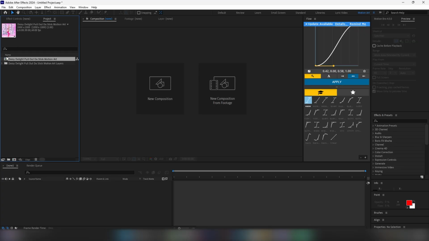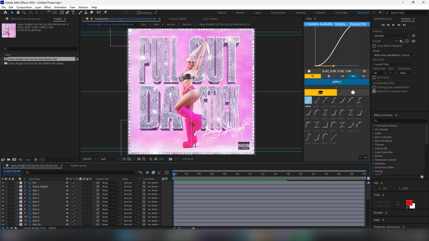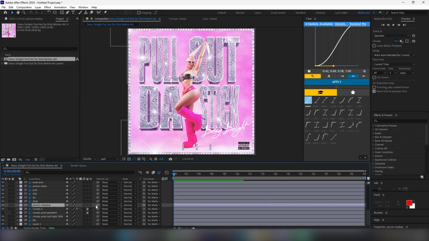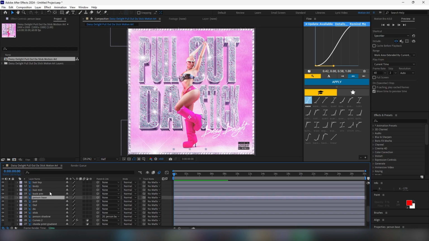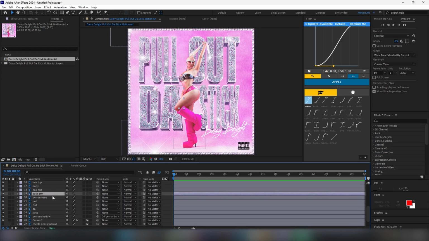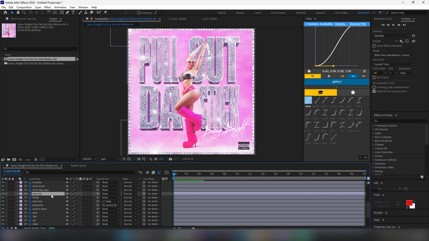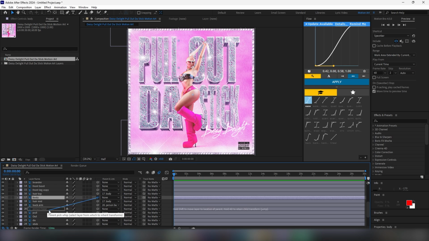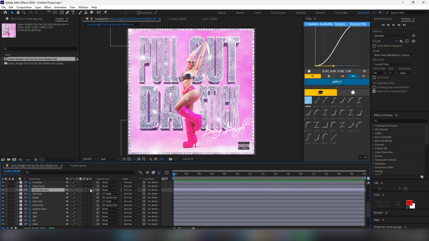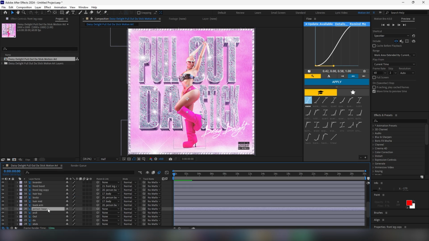So here I'm opening up the PSD file that I prepared for this motion artwork specifically. Now I'm going to take the parent and link whip tool and I'm going to parent certain layers to others. For example, I'm parenting the hair to the body, and then I'm going to parent the body to the person base, then the front boot to the front leg, and then the front leg to the person base.